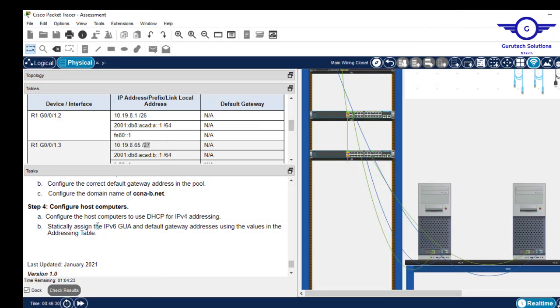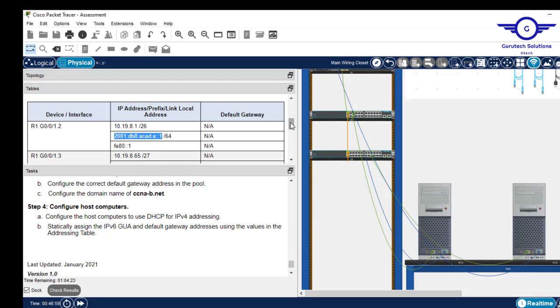Let's configure IPv6 on the routers. Statically assign IPv6 based on the addressing table. So I'll copy this one to assign to which PC. Let me just go up a little bit.